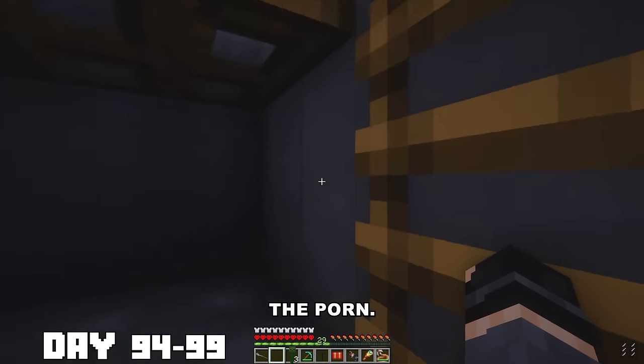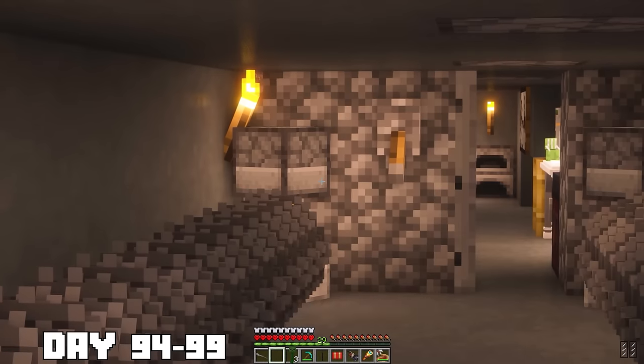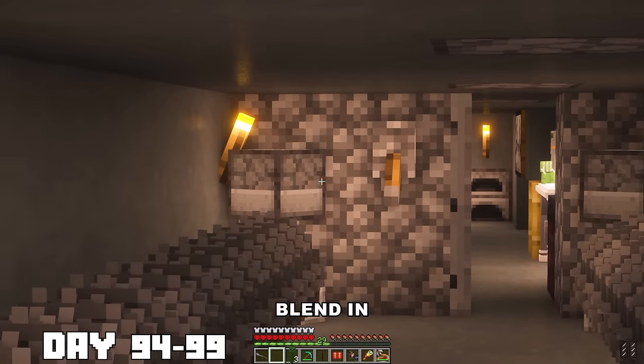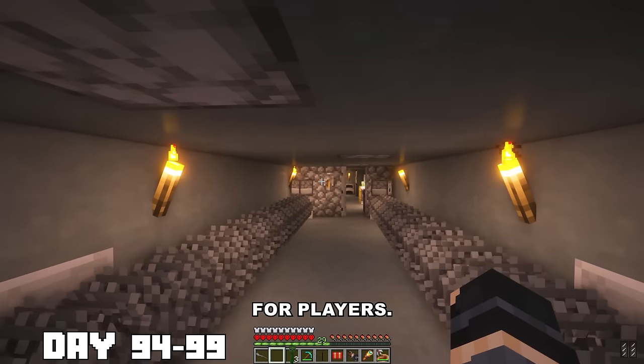And look at this, guys. This is literally the POV. You go down, boom, barbed wire. You cannot hide anywhere. And you got these two turrets that really blend in with the cobblestone walls. And they're aiming, they're targeting, they're scanning for players.